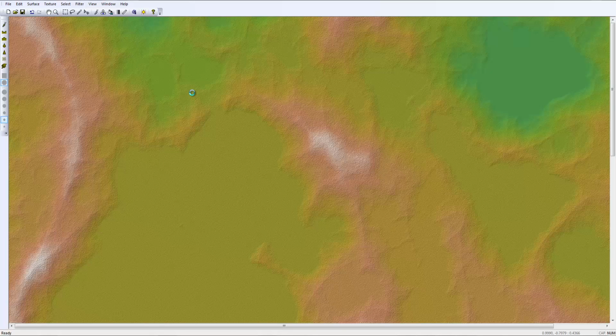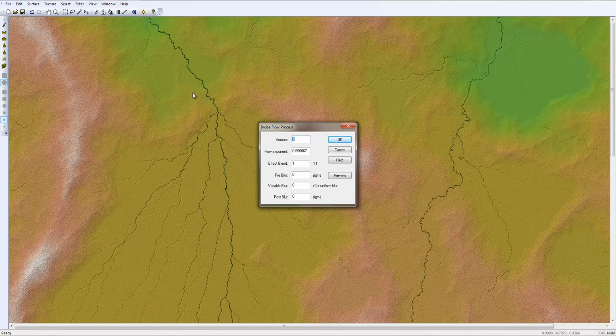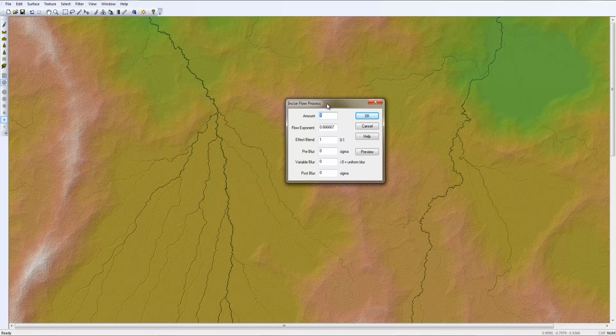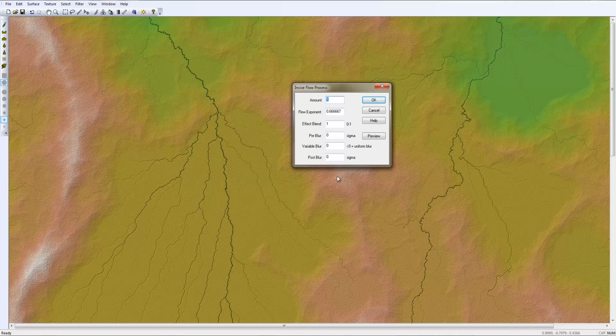And this is probably the most important tool that you want to use when you're working with this. Alright, so it pulled it up, and as you can see, the rivers look really realistic. They branch out in a very realistic manner. So this is what's going to add most of the realism to this.